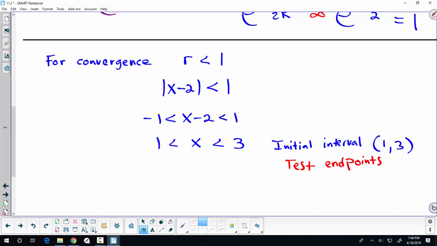Notice here also the radius that we have, x minus our center is less than 1. This right here immediately tells us that the radius of convergence is 1. If this were the absolute value of x minus 2 is less than 1 over 45, your radius of convergence is 1 over 45. It's not always 1, because in another example, we had that 1/2 that was here as a result of the limit. So we had the absolute value of whatever was less than 2, our radius was 2. So it just really depends on the limit that it evaluates to.